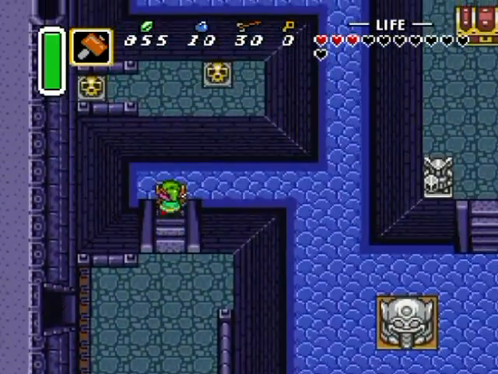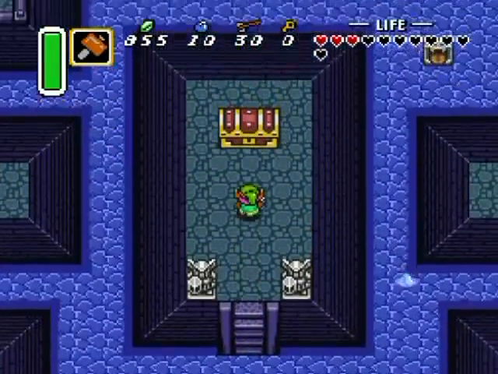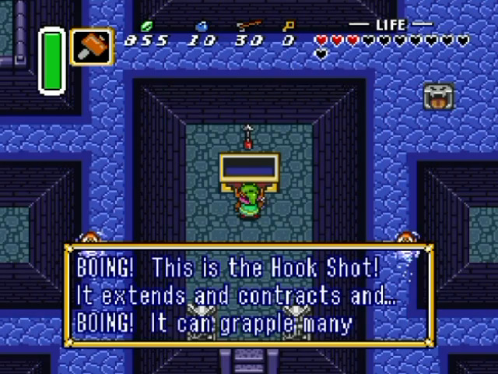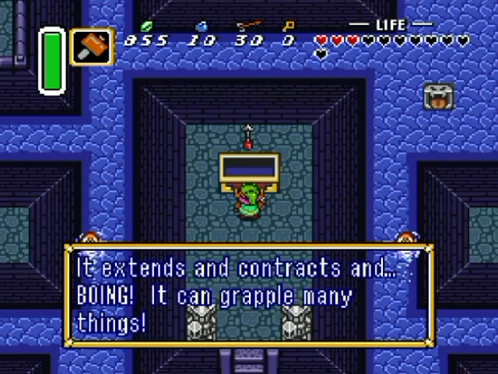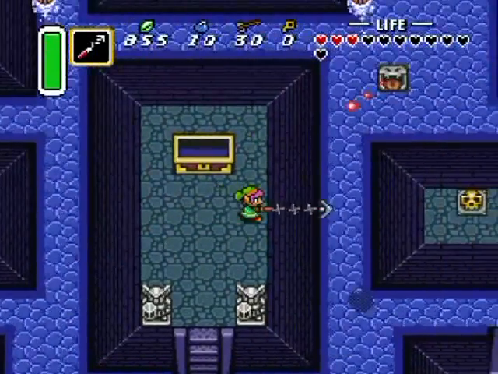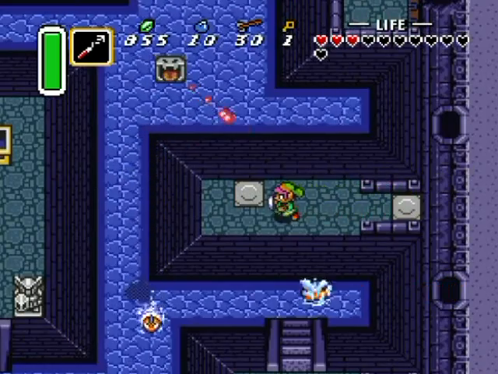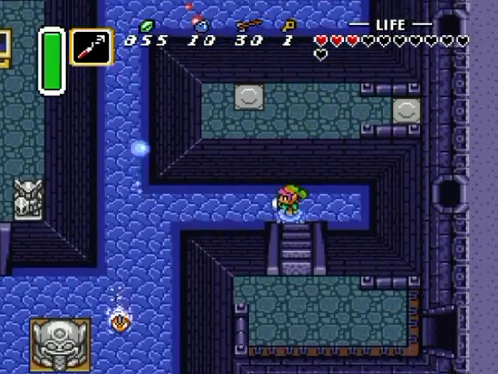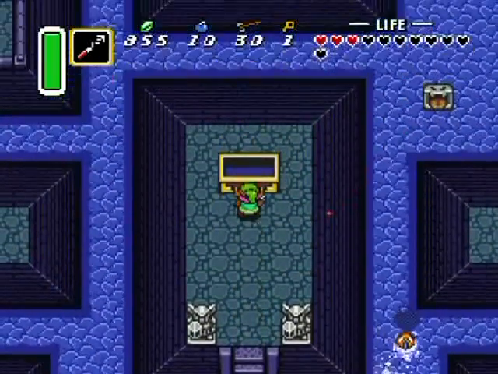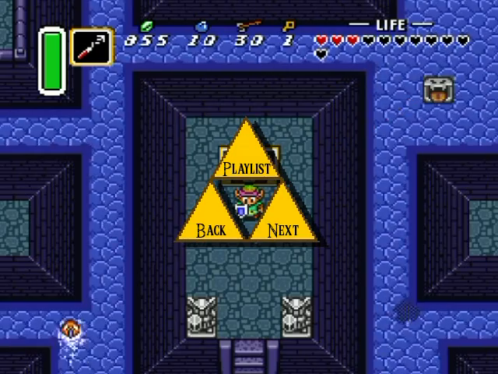Dungeon item right here. We have something that a lot of Legend of Zelda fans love. It's the hookshot! And now we have free reign around the dungeon. Isn't that awesome? There's a key over here. And you know what? Before I get into more stuff, I think I'm going to end the part up here. Okay? Okay, so I hope you enjoyed, and I'll see you in the next part.